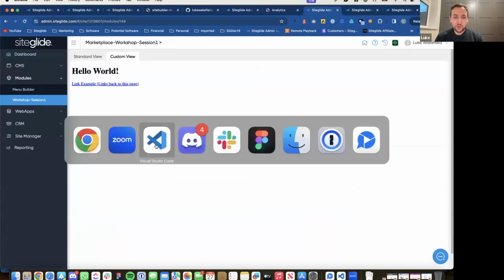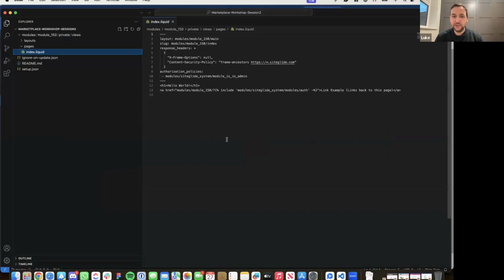Obviously, it is literally whatever you put in this index file. You can add more files and pages or change them, but you're literally set up. This is the framework to now build whatever you want the custom UI to be and whatever you want it to hold. And it's pretty normal now, working as you would in normal Siteglide front end stuff.